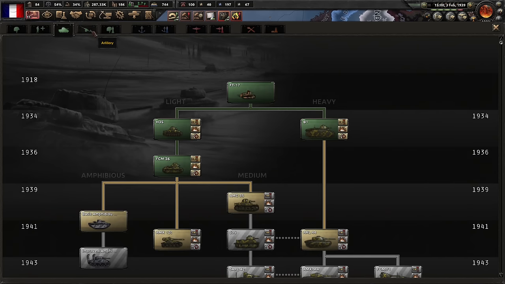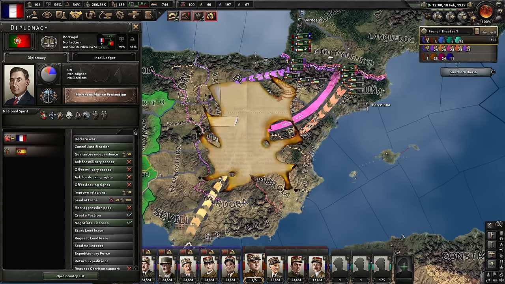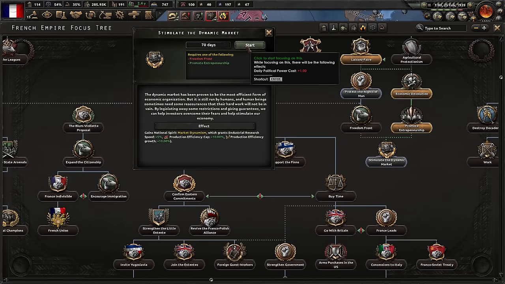And again, what else am I going to research? Let's just start working on it. I'll need to do it eventually. Italian operative. Oh, right. I forgot about spies entirely. Should I get some? Sure. Let's get some spies. And stimulate the dynamic market.